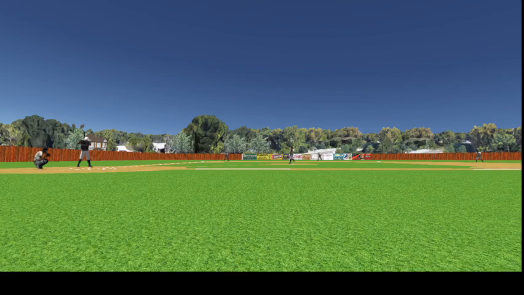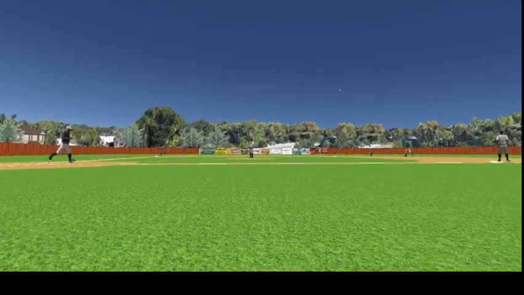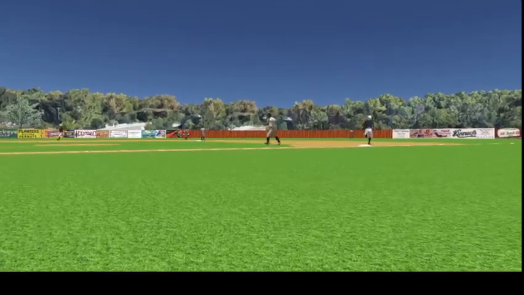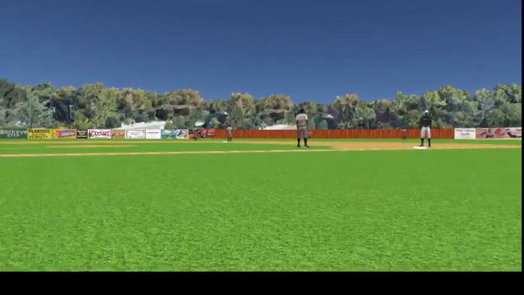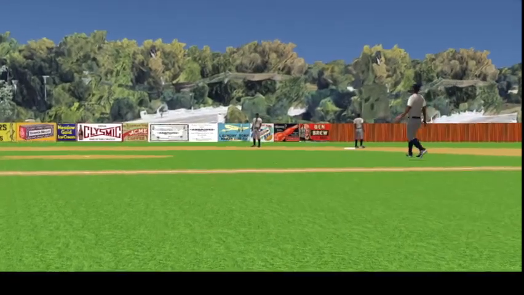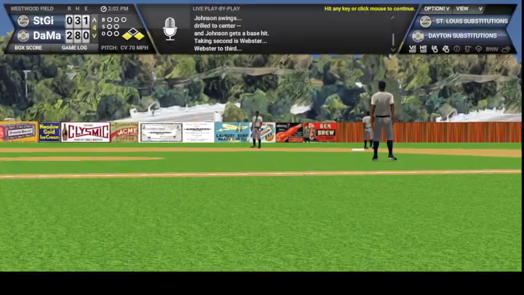Johnson the hitter. Webster at first with nobody out. Check of the runner. And now the pitch. Webster is running. Johnson swings. Drilled to center. And Johnson gets a base hit. Taking second is Webster. Webster to third.